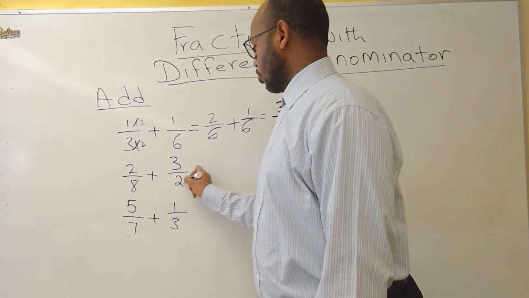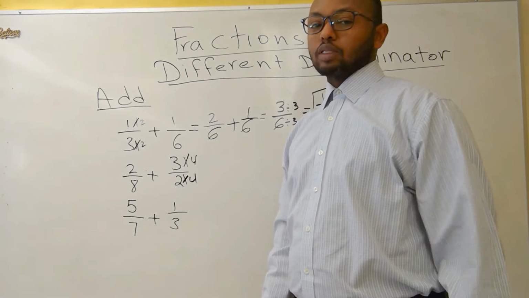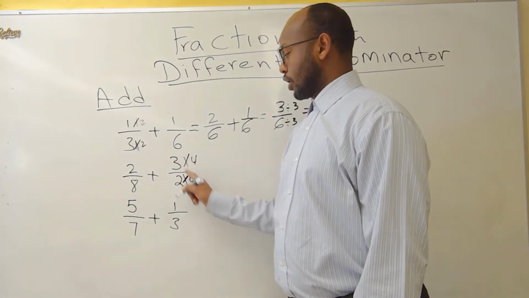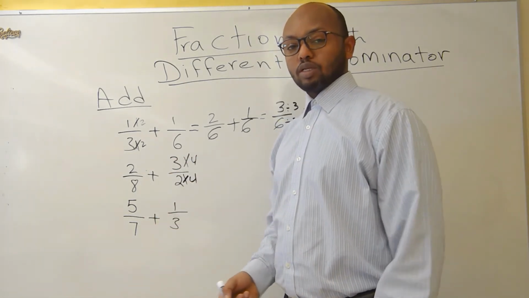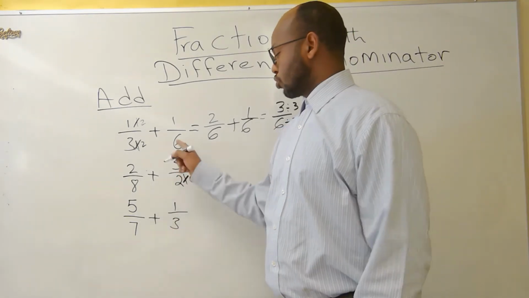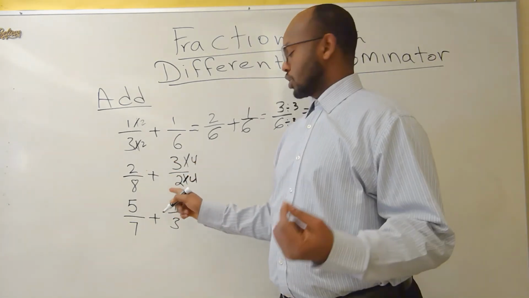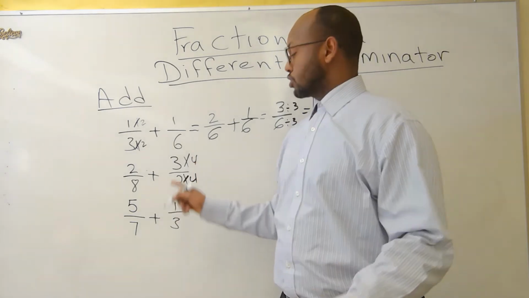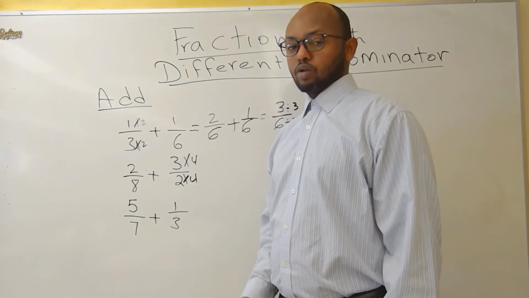So I multiply by 4 here and I also have to multiply the top, so that it doesn't change the fraction. If I multiply only the bottom by 4 and don't do anything at the top, that means the fraction is changed and that is wrong. It's not equivalent to 3 over 2. So 4 times 3 is 12 and here is 8. So 12 over 8 is equivalent to 3 over 2, so it doesn't change anything in the fraction's value.